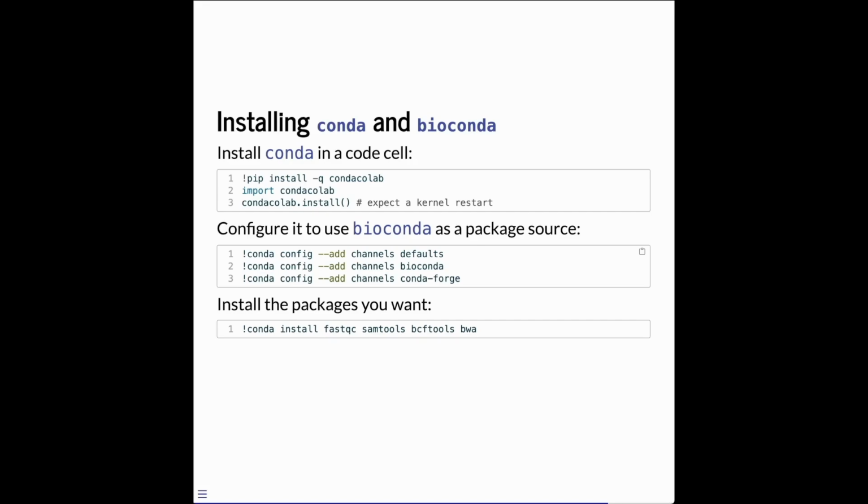In the second panel, we configure conda to know about the bioconda channel, where the bioinformatics tools are. And in the third panel, we go ahead and install the actual tools. Here, FastQC, SAMtools, BCFtools, and BWA. One thing to remember is that you'll need to do this every time you start a new runtime. Remember, the computer expires after a while, so it needs rebuilding.